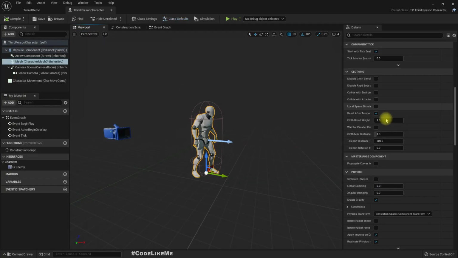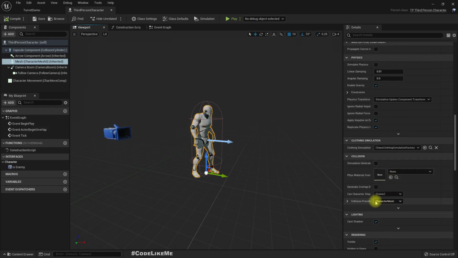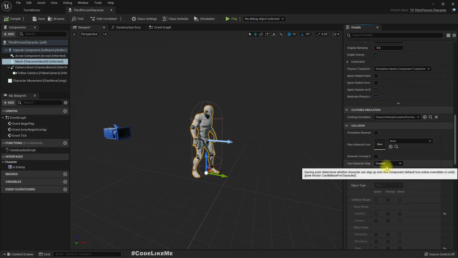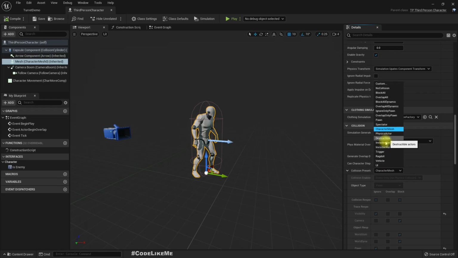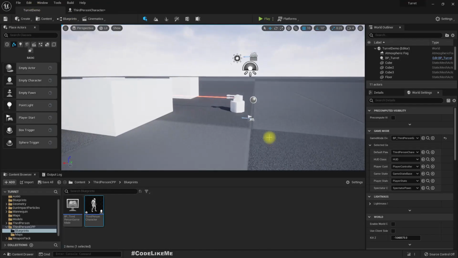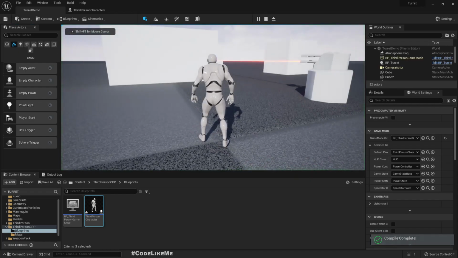Here, and collision type, I'll set it to ragdoll. Oh, we need to compile. Right, let's compile and see. Compilation complete. Let's play the game.